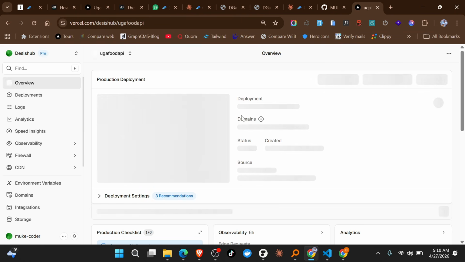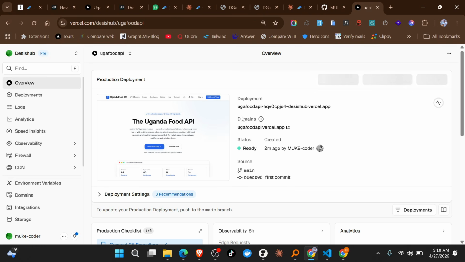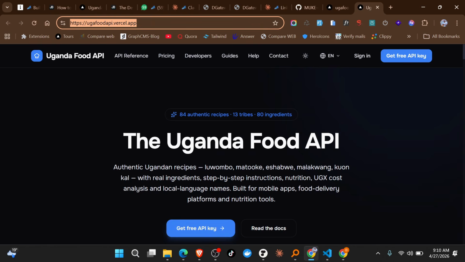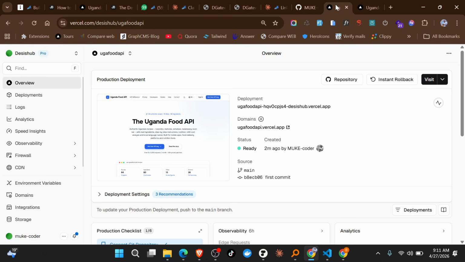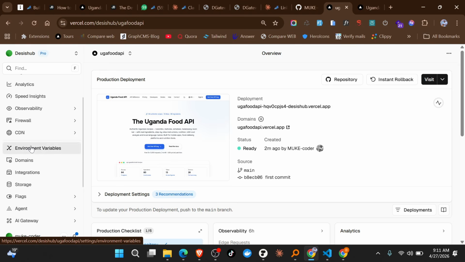I'm going to get this and replace it in the environmental variables, the Uganda food vercel dot app. Before we test it, I'm going to update the environmental variables.